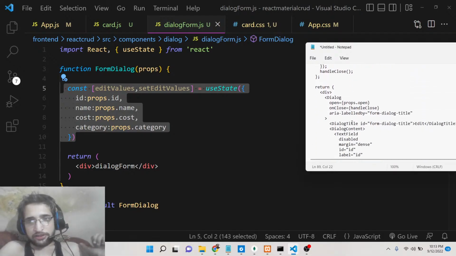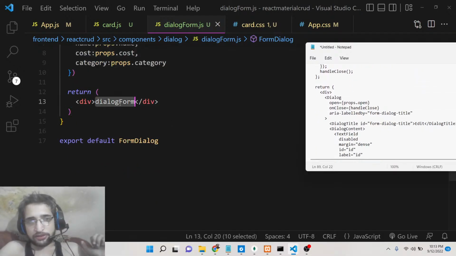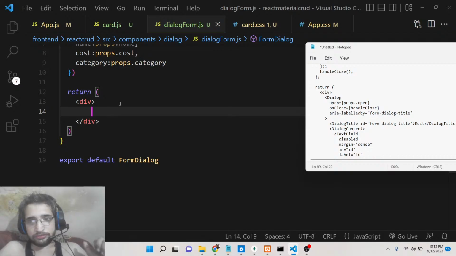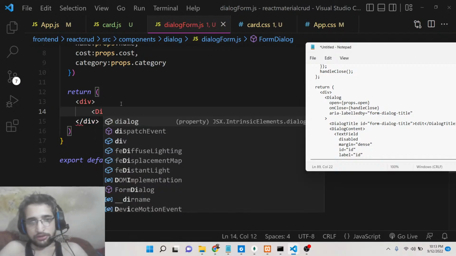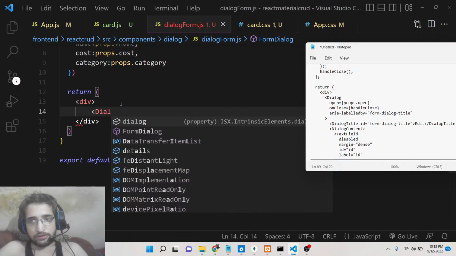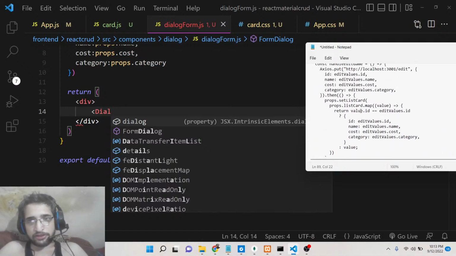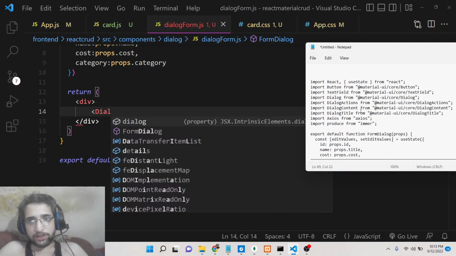And inside this, guys, basically we will have a dialog box. So this dialog box, guys, it is available inside Material UI, if you clearly know what I am talking about.